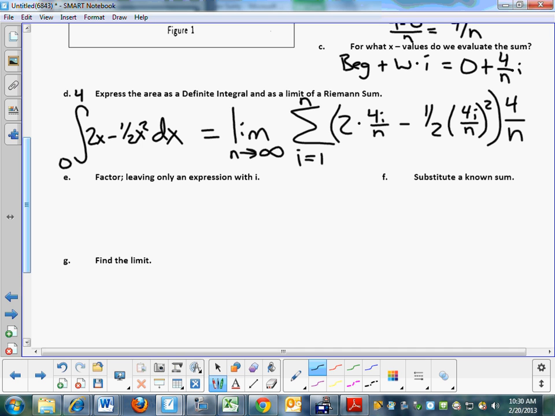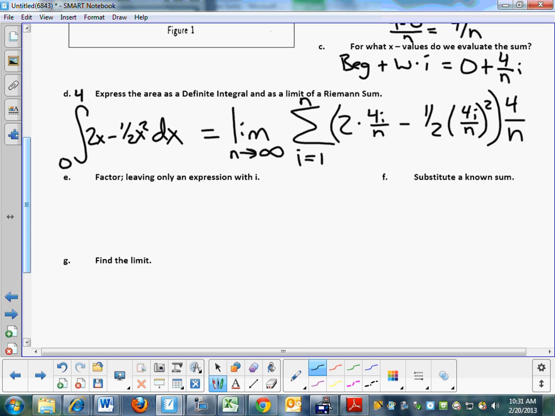Ask the questions, okay. So 2 is the 2 from the function. Instead of an x, we plug in a 4i over n. Minus, why? Because we said that that's the spot where we're evaluating the function. Remember, we have to do f of x sub i. X sub i represents those spots we're evaluating the function. We don't plug in 1 and 2 and 3 and 4 like i says into the function. We plug in, you know, like here we plug in 1/2, 1, 3/2, 2. So that's how we generate those spots. We come up with that expression.